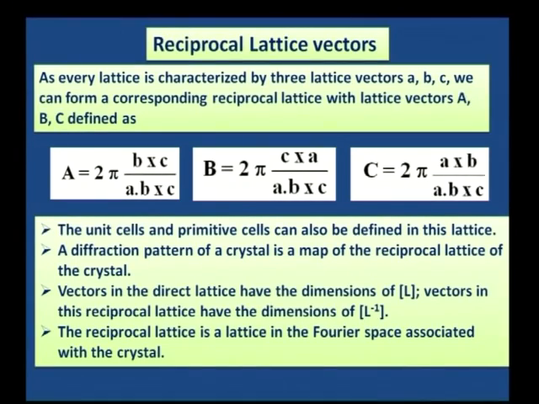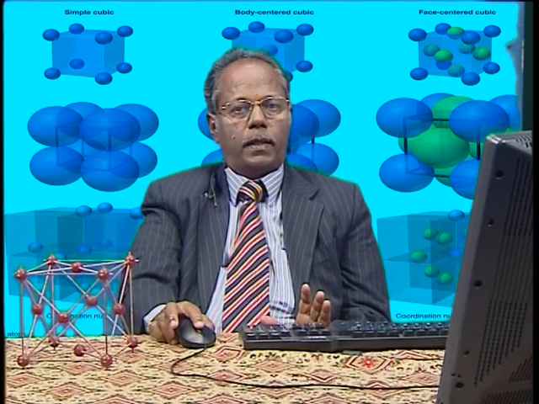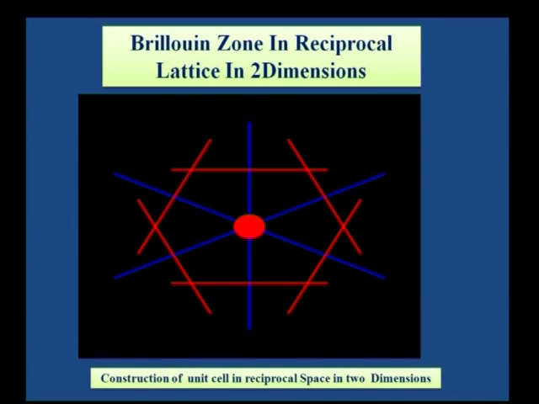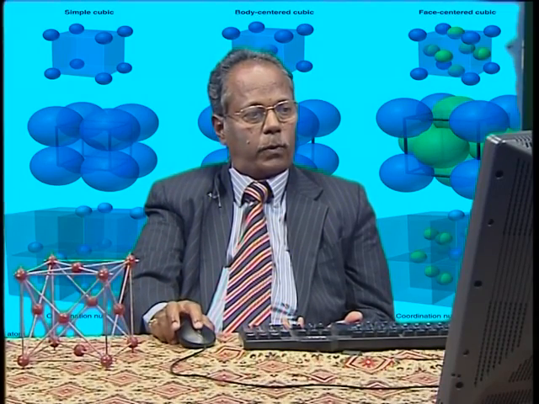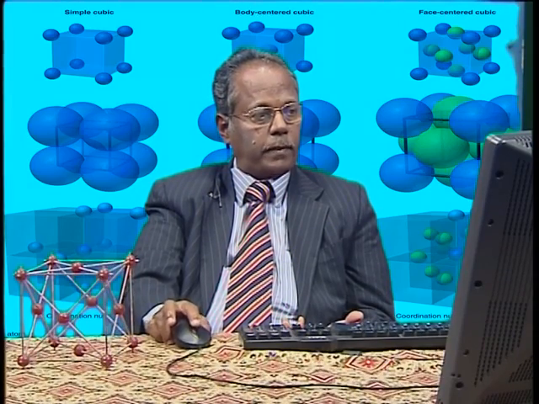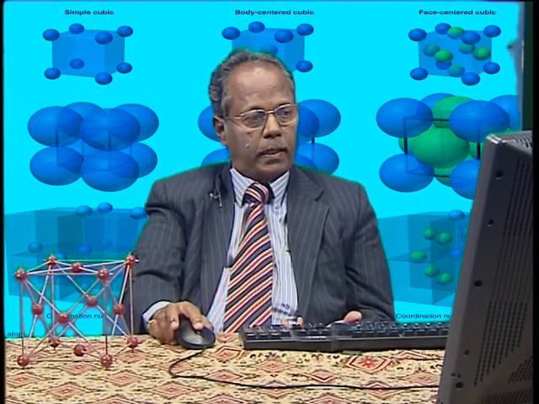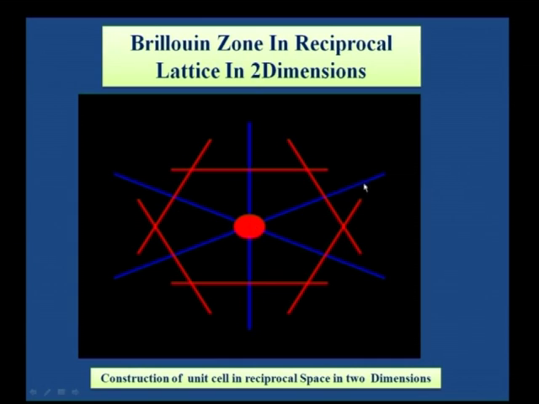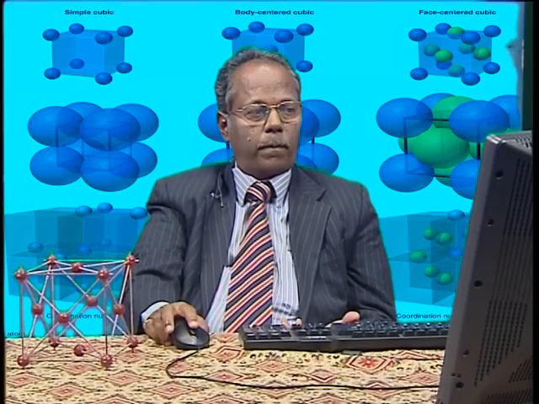We talk of a reciprocal lattice or a Fourier space associated with the crystal. Now, what is the importance of the reciprocal lattice vectors? This is again the bigger size cell in reciprocal space. Earlier I was talking about a direct lattice. Now, with the lattice vectors a, b, c, I can generate a reciprocal lattice. From here you have A and B, and you generate a reciprocal lattice, and the importance of the reciprocal lattice will be known using what are called Brillouin zones.